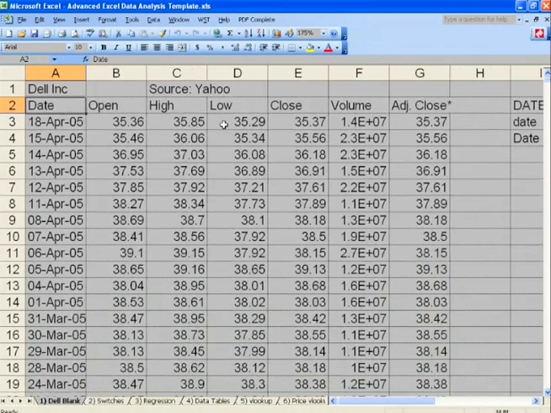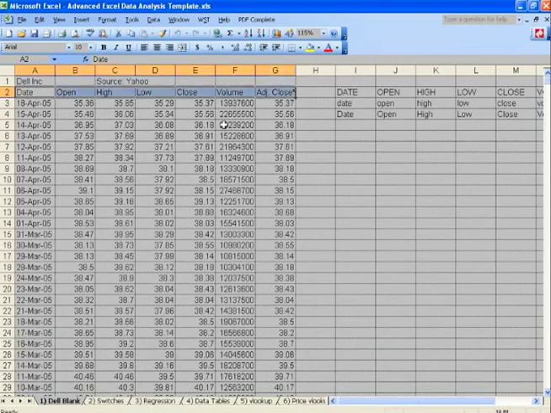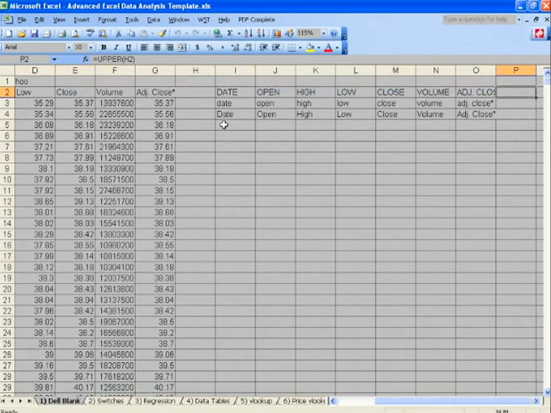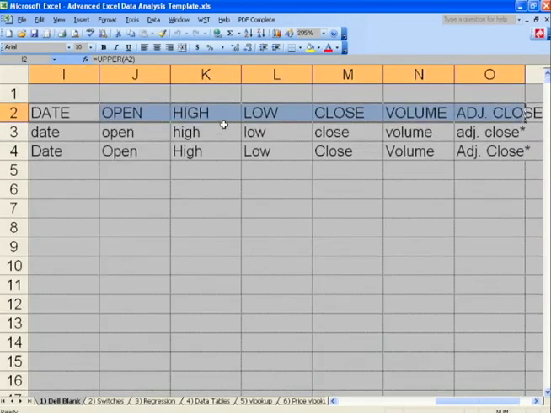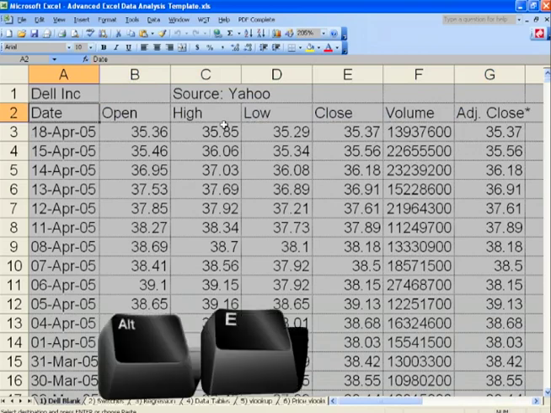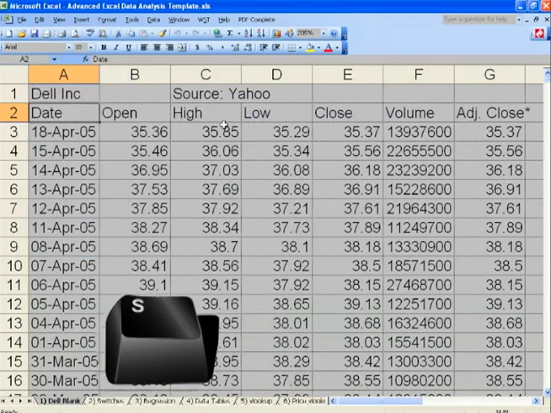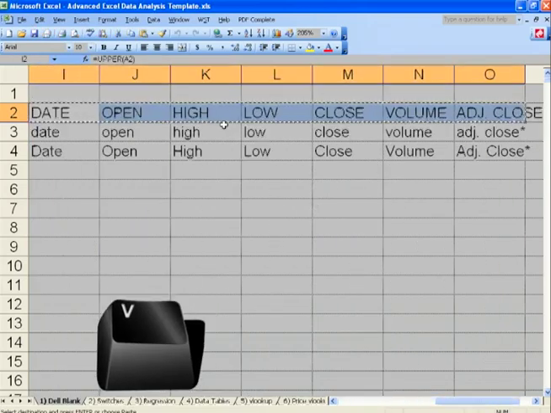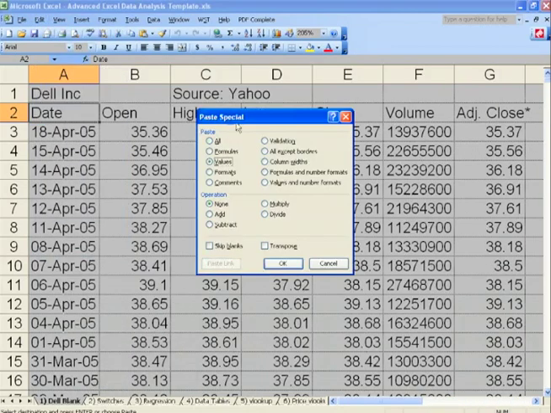Of course, that doesn't explain how you're now actually going to get that into A2 to G. You haven't actually updated it. Very simple. By now, you should have hopefully taken up other courses and know what to do next. Let's just select I2 through O2. That will be our uppercase ones. Hit Control-C to copy, hit Home to A2, and hit Alt-E for edit, S for paste special, and then V for values. Hit enter, and now you've pasted it in.